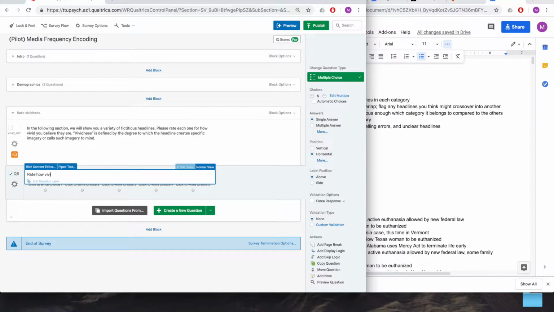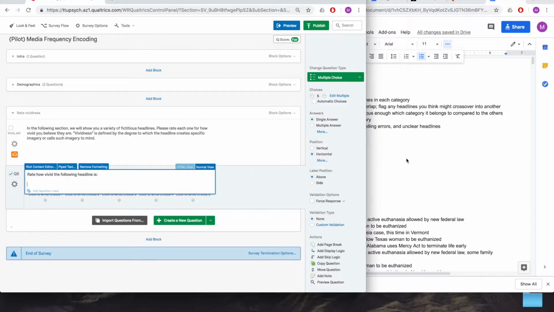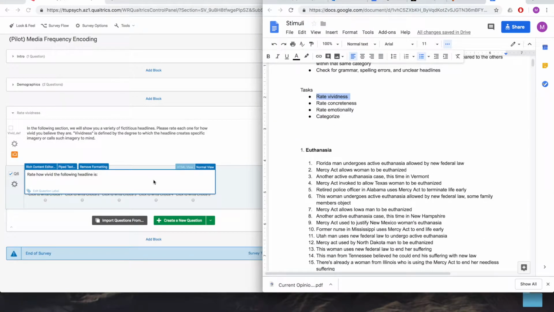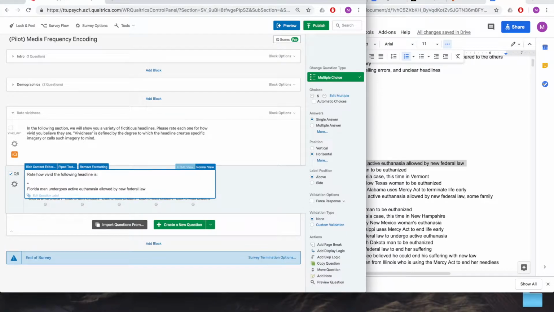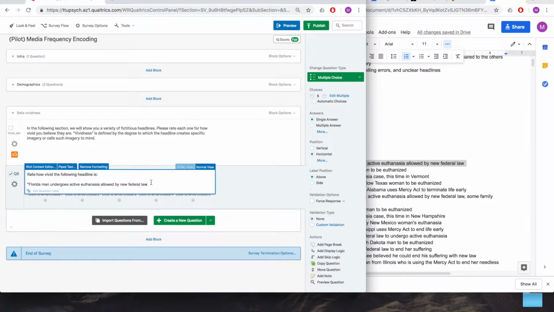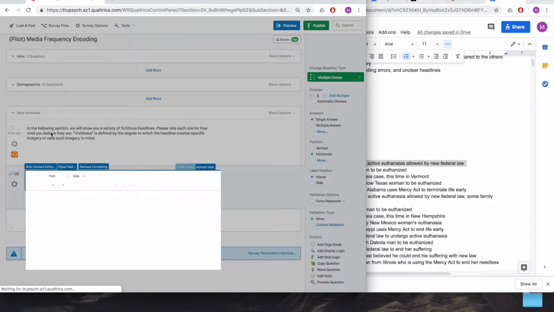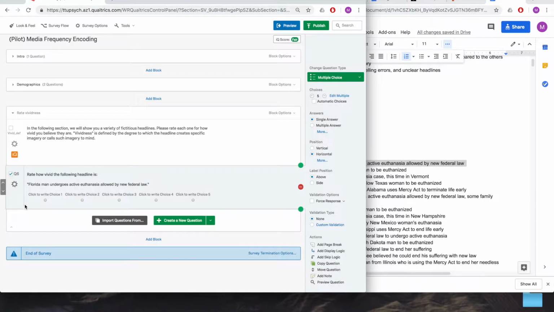Rate how vivid the following headline is. And let's start with Florida man undergoes active euthanasia allowed by new federal law. And let's make this look more like a headline. So let me explain what I just did.